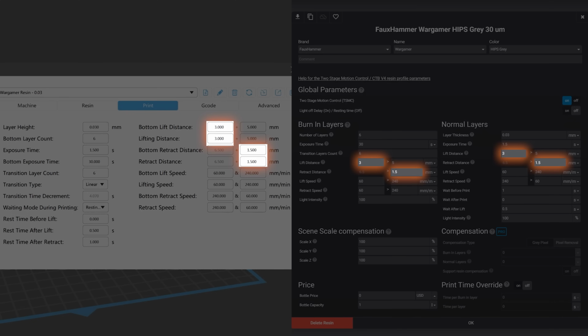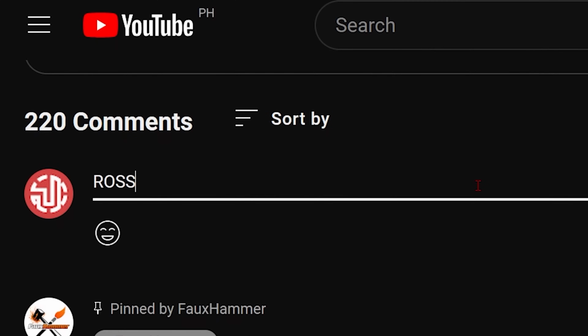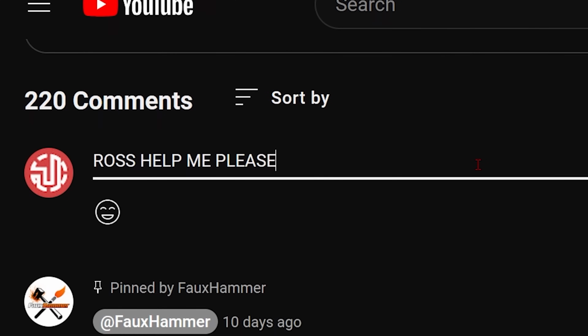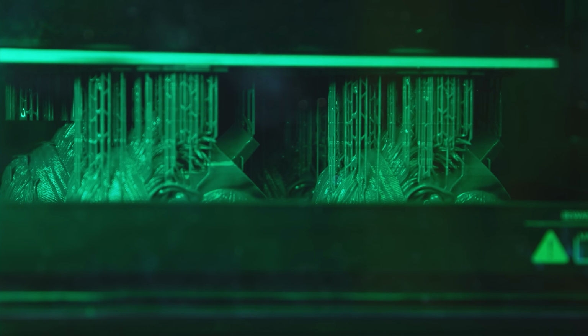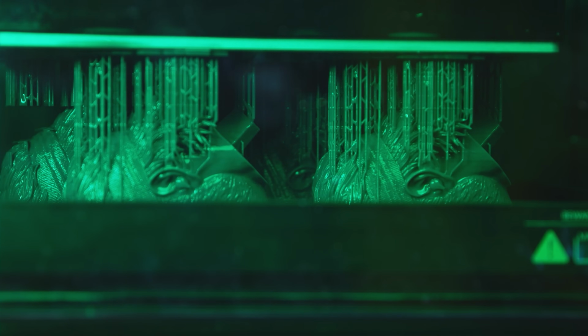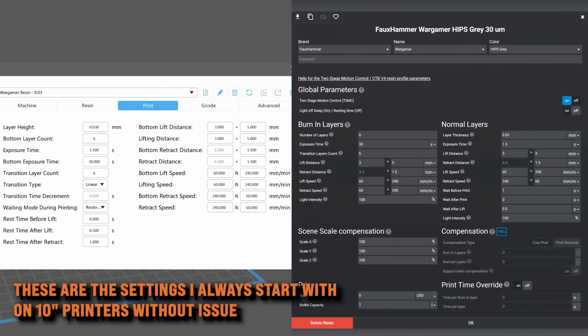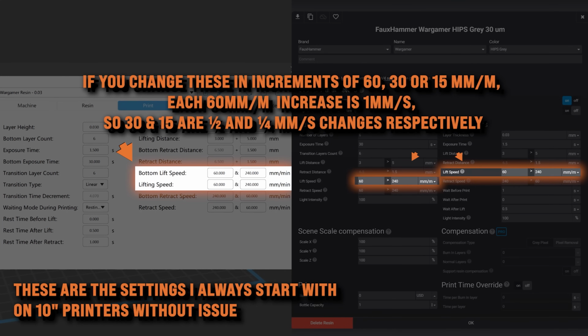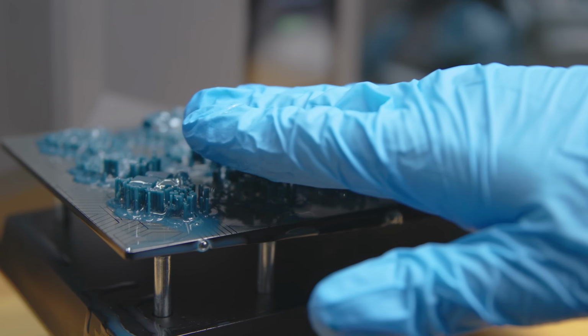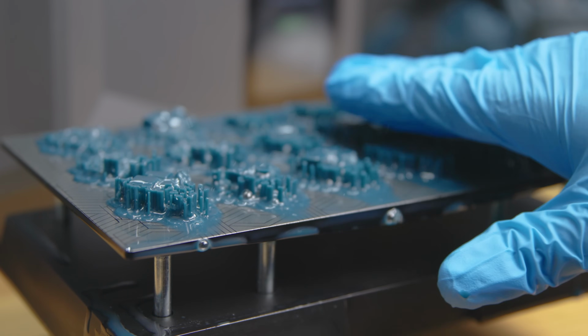Now, if any of that bit was confusing, please don't worry, it took me a while to get it. And please rewatch it a couple of times or drop me a comment and I'll explain it in more detail if that helps. But if you're looking at this and wondering how you can increase the speeds of your printer, well, the main way to do this is by starting slow and gradually upping the speed with each print until you start to get failures. If you're printing too fast, then that also could be another reason why your prints are ripping in half partway through your print.